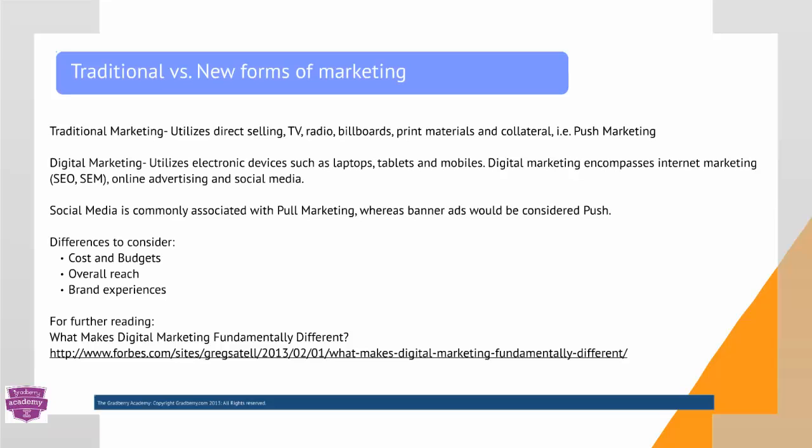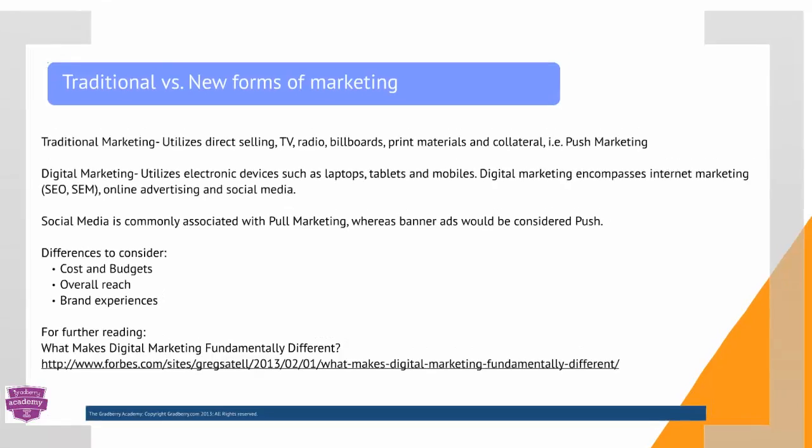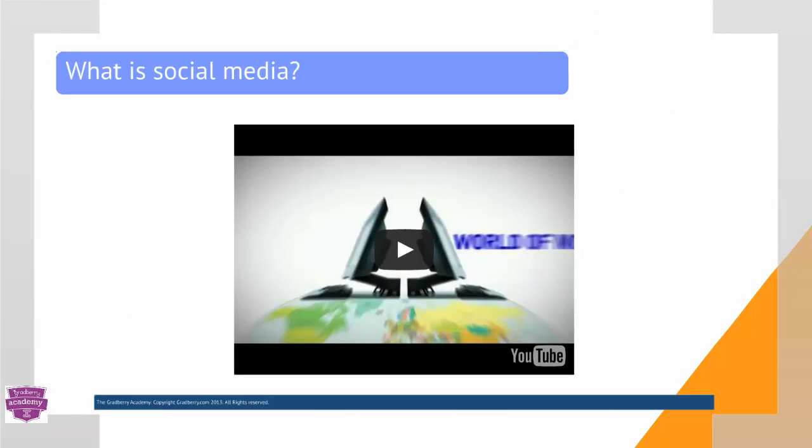digital marketing. And for further reading, I really recommend if you just click on this link, you'll be led to the article, which discusses more on what makes digital marketing fundamentally different from traditional marketing. It's a great article by Forbes, and I really recommend it for further reading as well. So this was your overall introduction to digital marketing, social media, and the differences between traditional and new forms of marketing. But now let's jump in to our video.